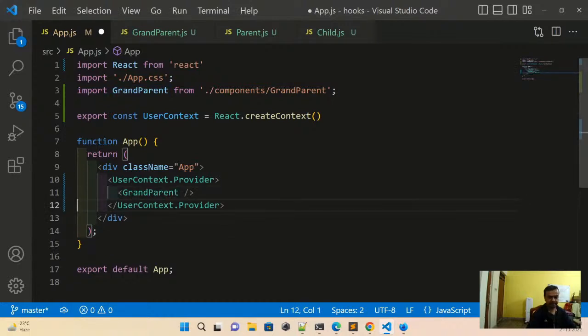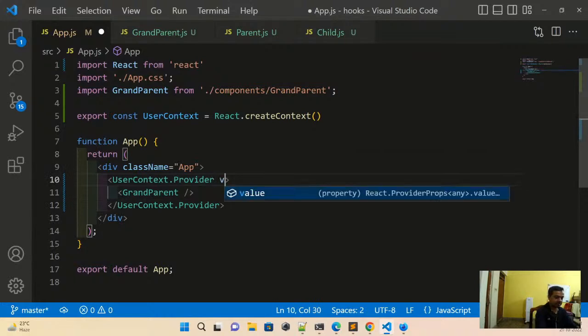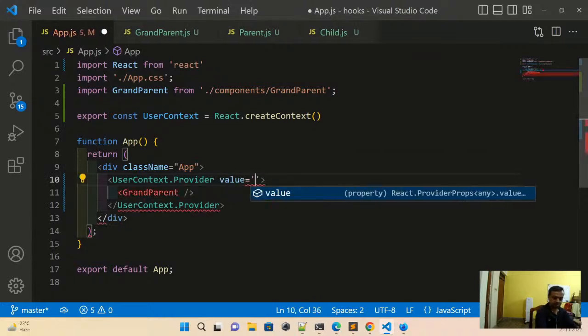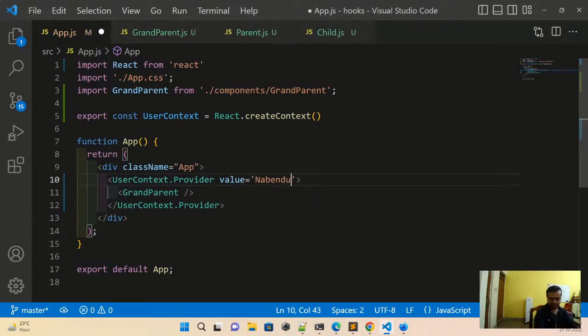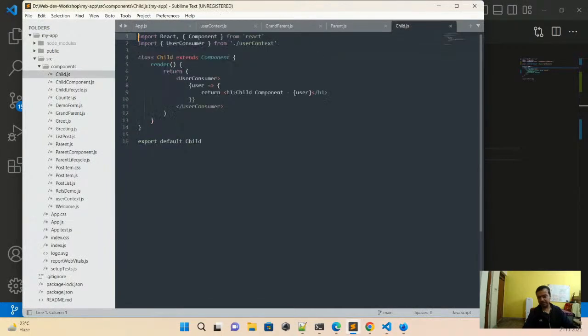I'll cut it, and then value equal to Nabindu. So value is a keyword. The provider and consumer part, the first part, is exactly similar to what we have there. So the problematic render props is still there.